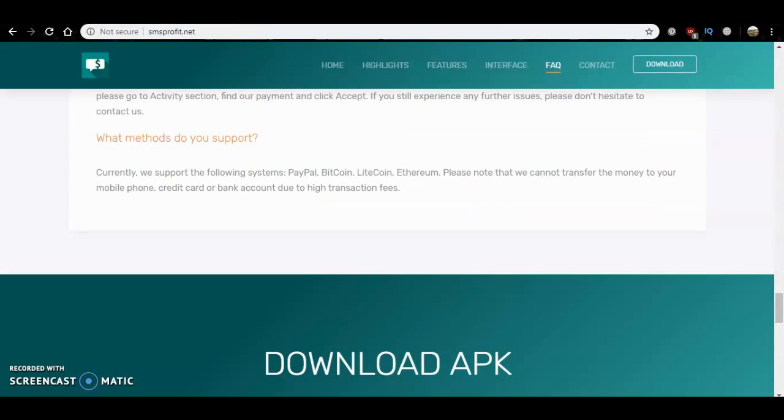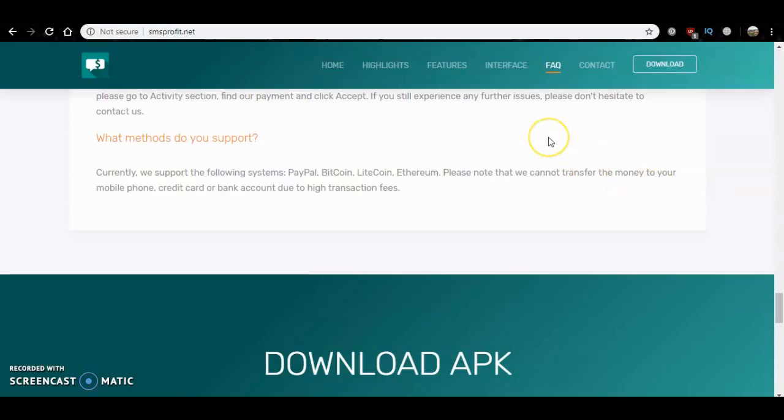Now that is something that I was not able to find out on this website, how much balance do you need to get the amount transferred. But it does say that we transfer the amount within 24 hours after you receive the payment, the SMS, and that just tells me that they don't really have a cap on how much you're supposed to have in your balance to get the money transferred to your e-wallet.